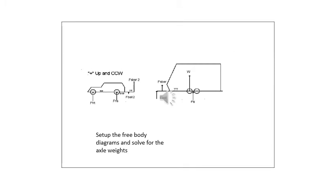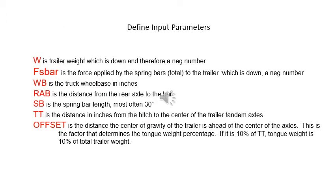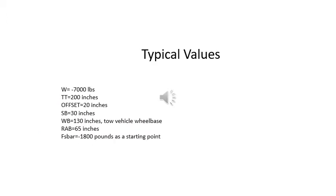Next, we actually set up the free body diagrams and do the calculations of the forces. These are the input parameters that you will use to do the calculation. These would be typical values for the trailer weights and the dimensions of the trailer and so on. Note that the weight is a negative number and the spring bar force is also a negative number.